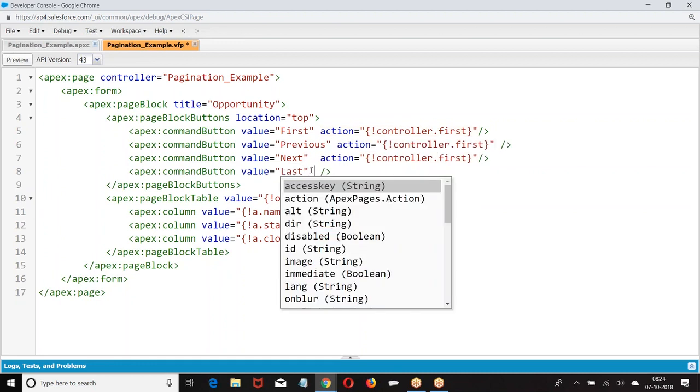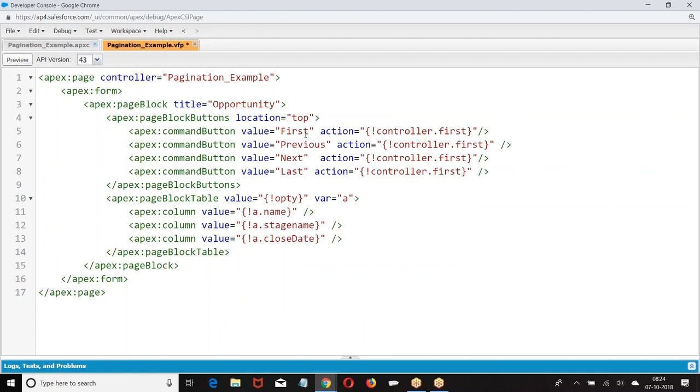Why are we achieving the pagination with the standard set controller? Because every function that we require to move the cursor backward and forward is already defined in the standard set controller.